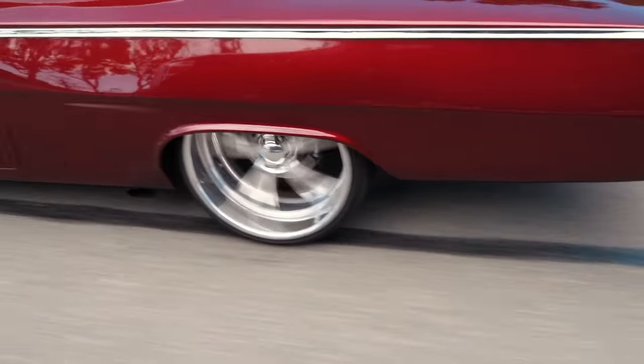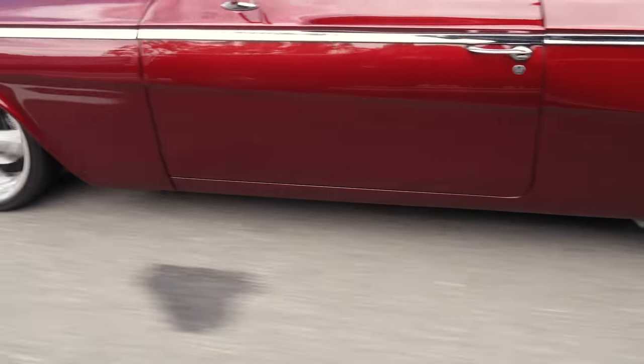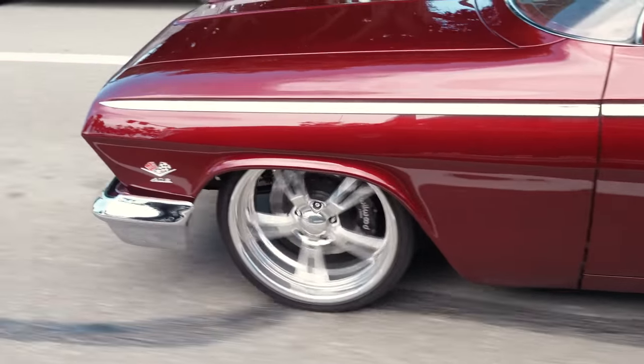Does the kid love riding in this? My son comes out to the garage and jumps around in the seat — he loves it. This car really sounds good. It's funny how LS engines can change tone dramatically depending on the exhaust. This thing almost sounds like a big-block. That's what I was looking for — I didn't want that Corvette sound.